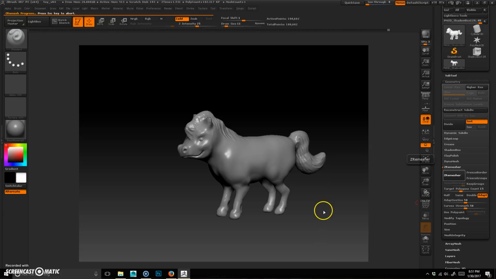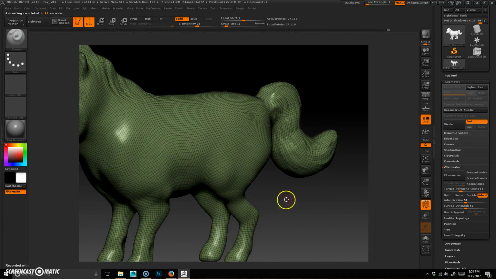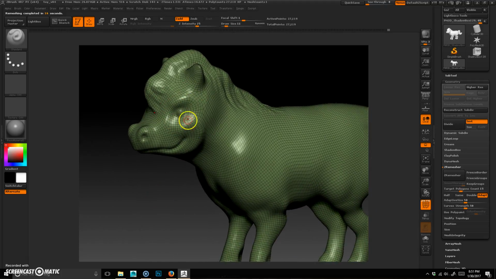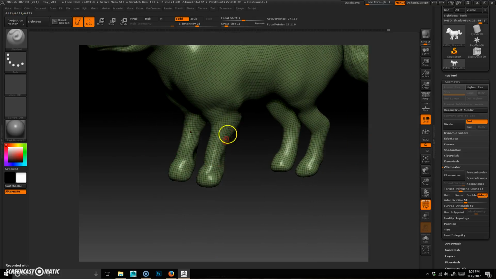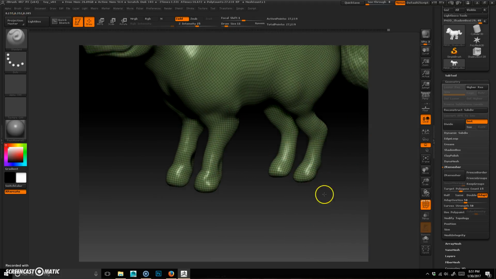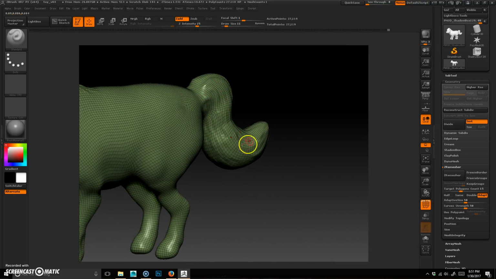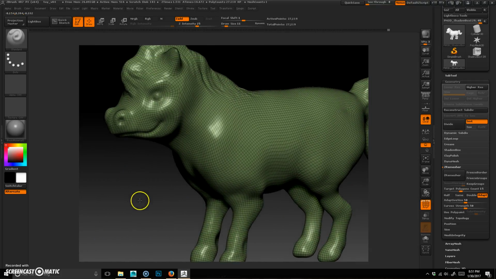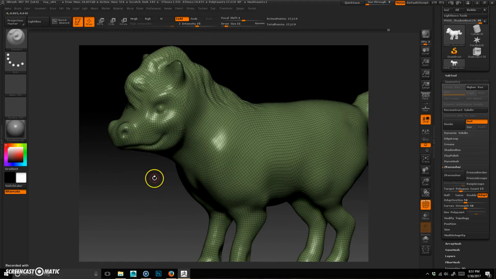Now the reason why this is beneficial to do ZRemesher and then continue on with detail sculpting is that when it remeshes this way instead of Dynamesh, where it just squares it out, the geometry actually tries to follow the surface. So notice that this is a circle, and you can see these lines flow through. See how the lines go with the surface, up and around. That's the benefit of ZRemesher as opposed to Dynamesh. And what you do is you just execute it. So I'm not going to use that anymore. I'm actually done with that.